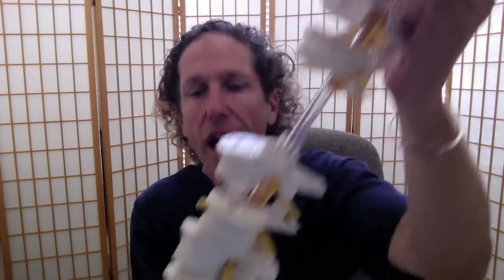Today's about running. So basically, when you look at the spine from the side, you should have a roughly 60-degree arc when you're standing. Now, these curves that go forward are the secondary curves, and let me explain what that means. Maybe I said on a previous video, I forget. When you're in the crib and when you're first born, your spine is like a C curve. And then at one point, you're looking for your mom for some food or some comfort or a diaper change. And maybe you're looking for dad for the diaper change. And you look up, and that curve in the neck is called the lordosis. And that's the first adaptational curve.